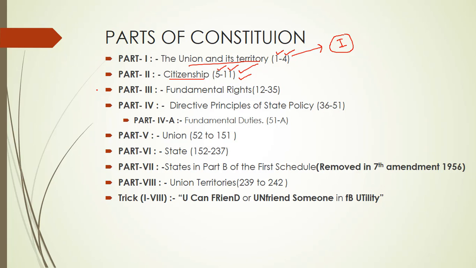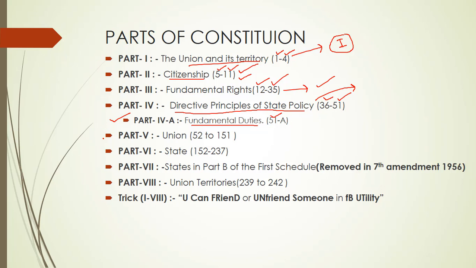Part 3 of the Indian Constitution deals with the fundamental rights of the Indian citizen. Article 12 to Article 35 are nothing but the rights of Indian citizens that are guaranteed by the government. Part 4 consists of the directive principles of state policy, and as the name suggests, these are nothing but the directions for the governance institutions, in which direction these institutions should work. It goes from Article 36 to Article 51. Part 4A is also a very important part, and these are nothing but the fundamental duties of Indian citizens towards his or her country. Article 51A deals with the fundamental duties of citizens.